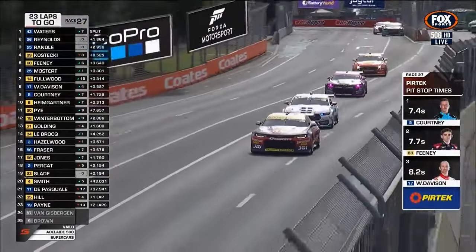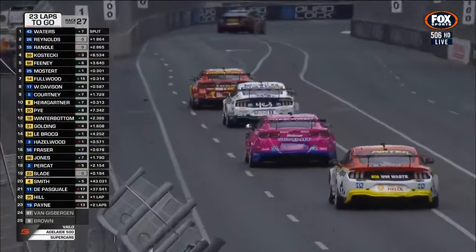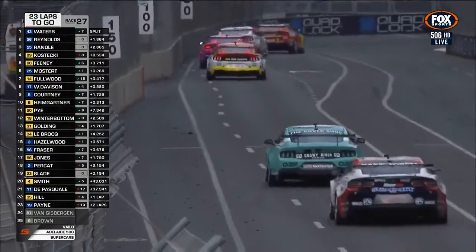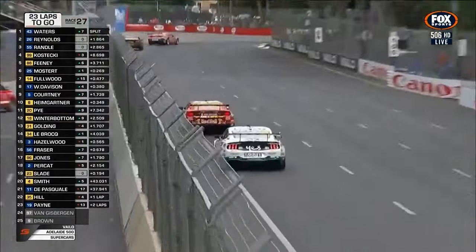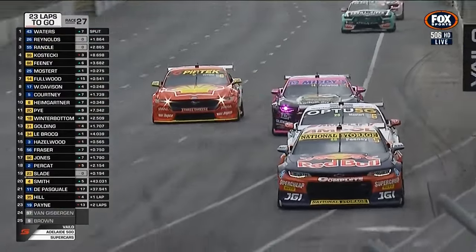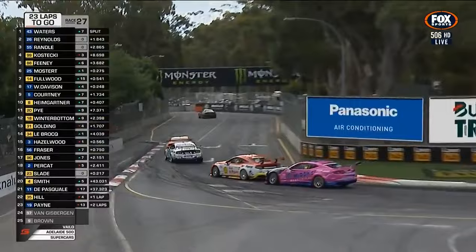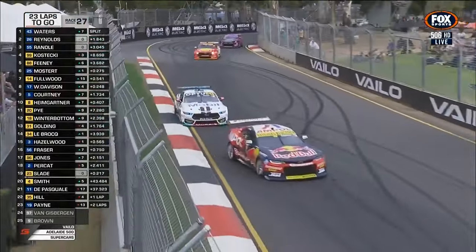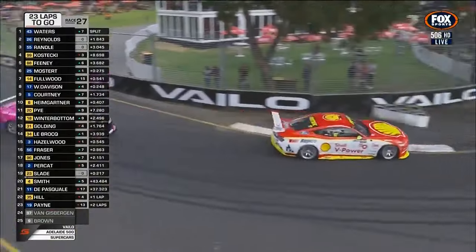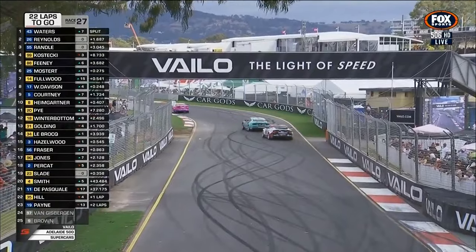And probably the thing about the rejoin with David and Cam that's most important is that David didn't just turn straight down to the apex, because if he did, as committed as Cam was, they were going to run into each other. There was going to be contact, wasn't there? Davison having a look on forward, and he's successfully achieved that pass at turn nine at the hairpin. So things have settled down up the front with a one and a bit second margin, Waters over Reynolds. And then that little shift in the fuel has just put Randall further behind.